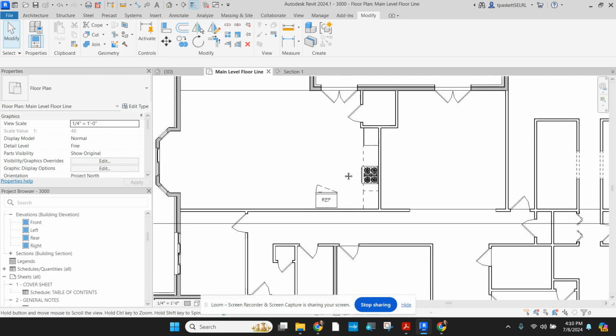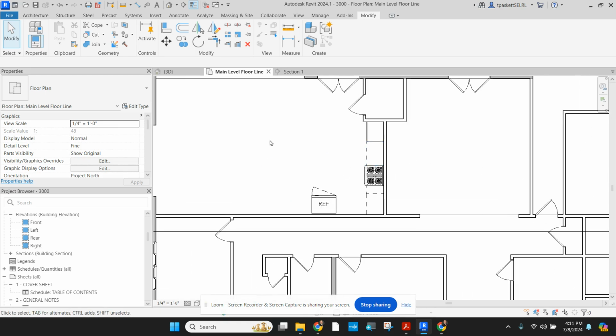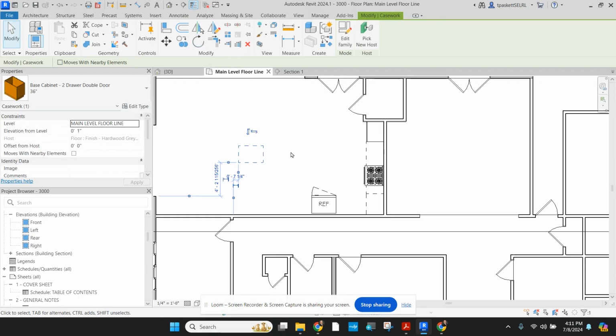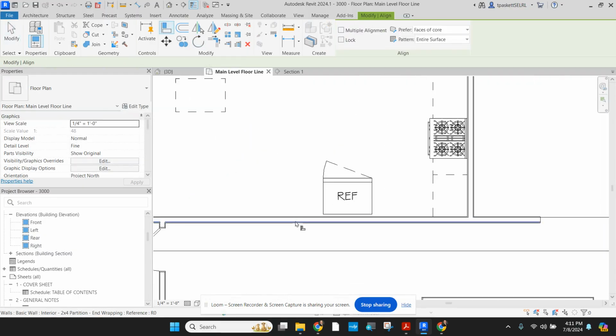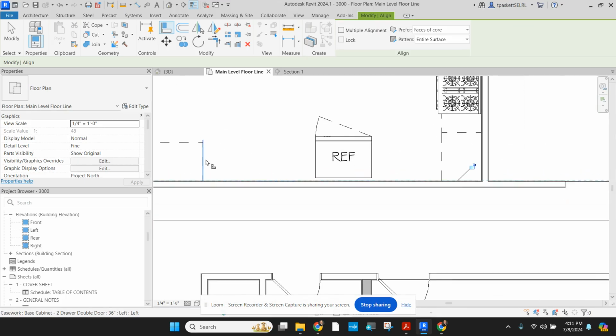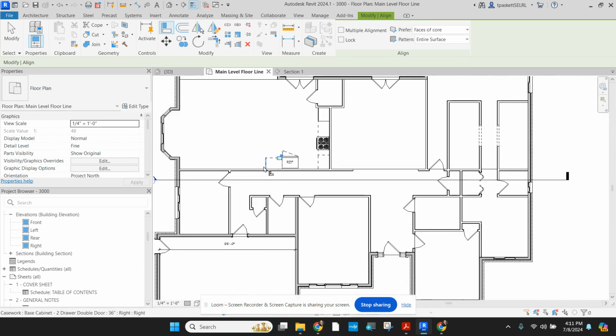Okay, so now I need another cabinet. I'm just going to take and copy this one here. So I use the copy tool, select, finish, pick, slide, and then I'm going to rotate it. So here's the rotate, and this is my back is on this side. So I'm going to rotate 90 degrees to the right, and then I'm going to align that back here to the wall so that everything fits, and then that fits to the stove, or the refrigerator. I keep calling it stove. And then there's a desk unit in here.